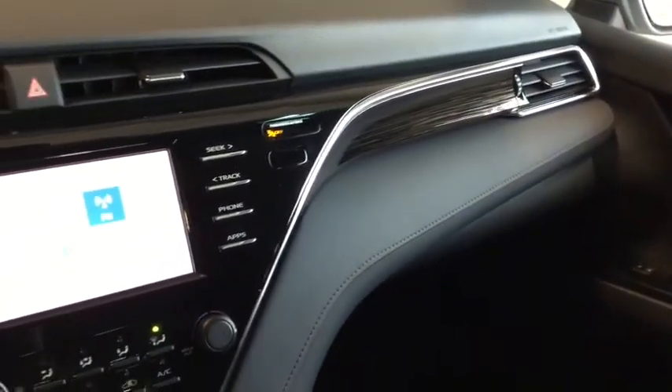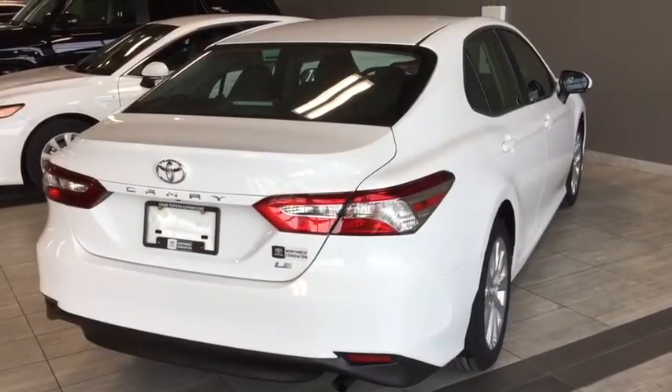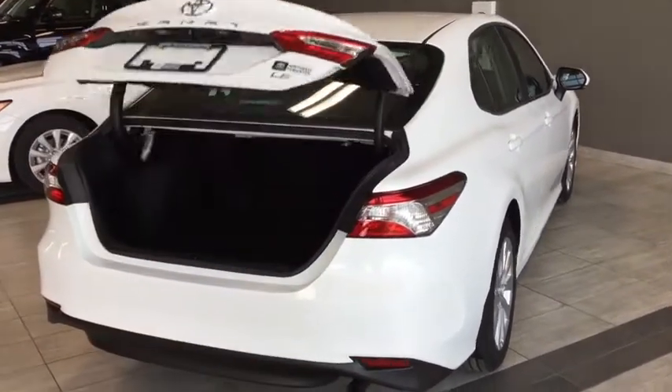There are plenty of stunning convenience features built right into your Camry. Here at the back cargo area, to open the trunk simply hold that trunk release button on your fob and it'll pop open — a great feature especially if you have your hands full. There's great space available in the back, and you also have convertible 40-60 split folding seats for larger items. You also have spare tire storage with your tools and jack, all organized in styrofoam inserts, so you're prepared for anything on the road.